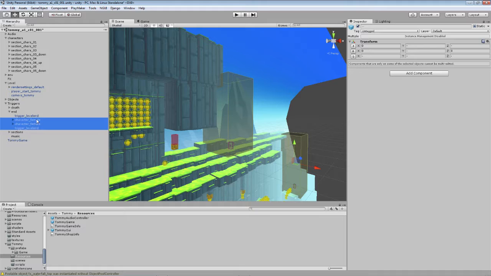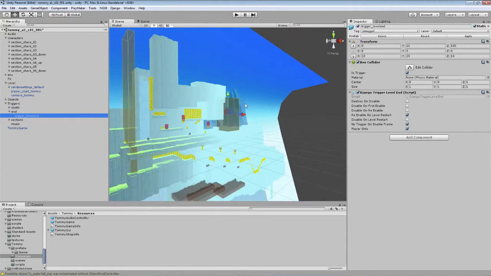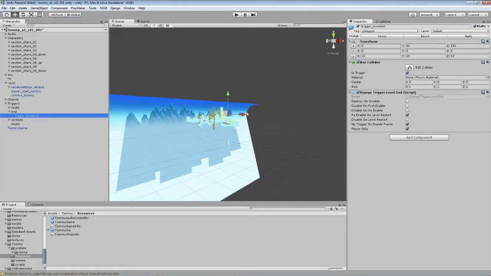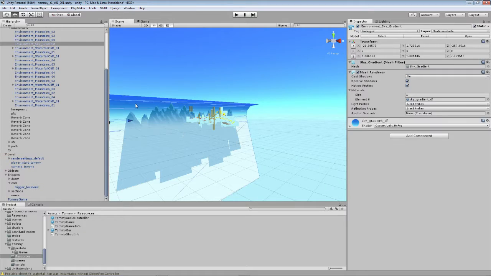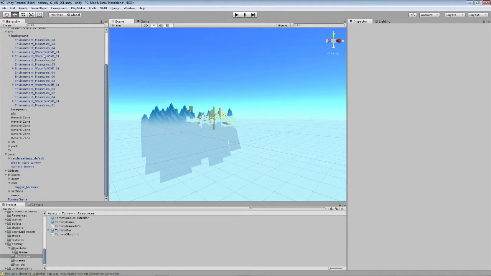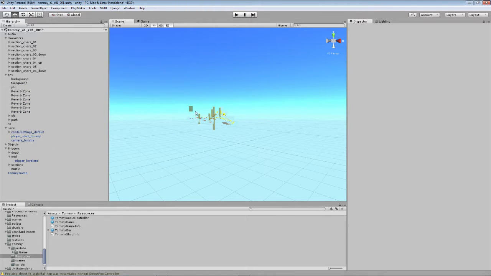Don't need any of this stuff. Level end is good. I like a good level end. But alright, so then also that needs to go away. Here we go. All of the mountains here, take those away.